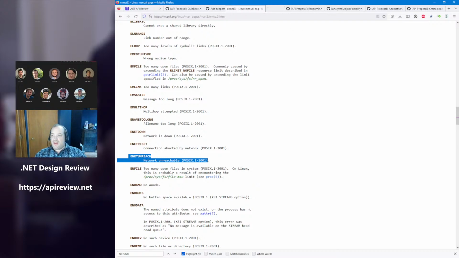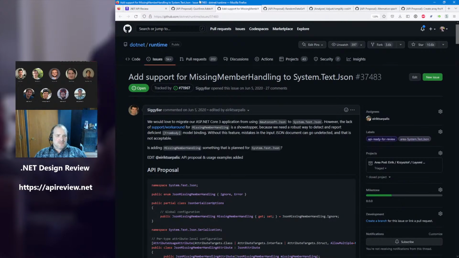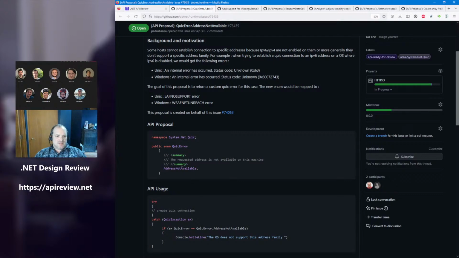Besides, address in use, or address not available, feels like a server thing, not a client thing. And this says it's when creating a connection, which sounds like a client thing. So address family not available makes sense as a client. Address family not available also makes sense as a server, but address not available to me sounds like a server problem. Like you wanted to open a port and it can't. I could be wrong, but that's the impression the words put in my head. No, I think you are right. We should make it a little bit clearer.